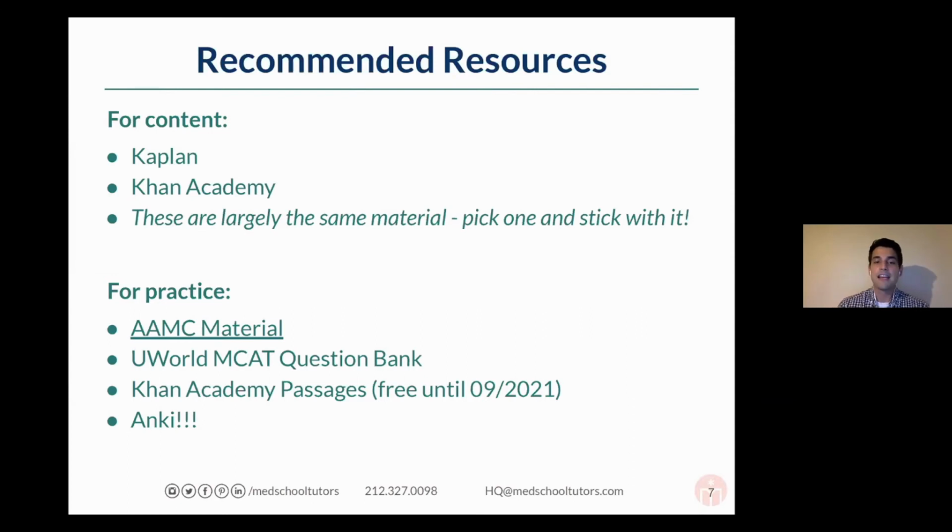And because UWorld isn't structured in the form of full lengths, you can take 20-question sets at a time, or, if you're feeling up to it, 80-question sets at a time. It's totally customizable. You can pick and choose which subjects you want in your test. They have a 7-day free trial, so if you want to check it out for yourself, go for it. I think the best part about UWorld is that they have incredible solutions.